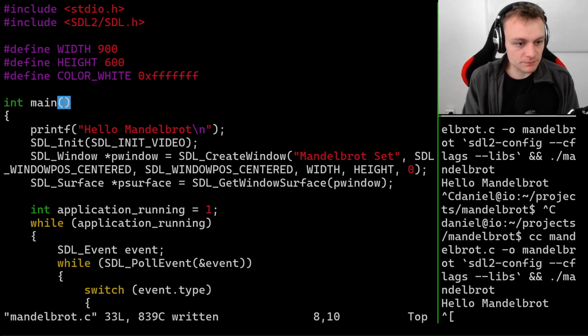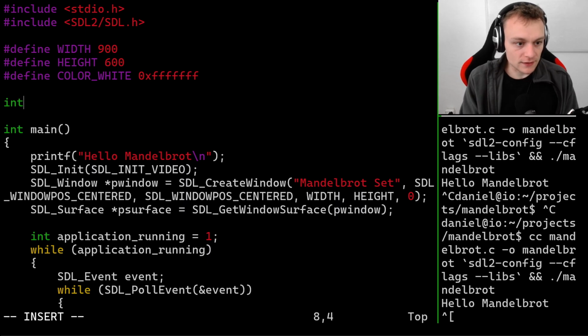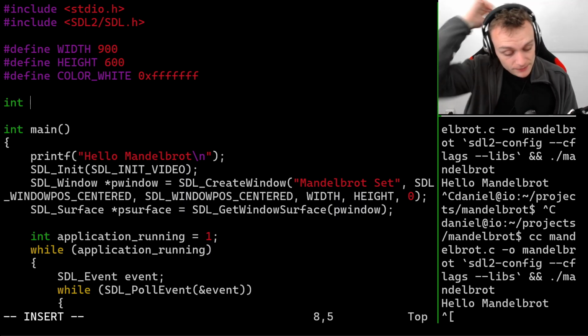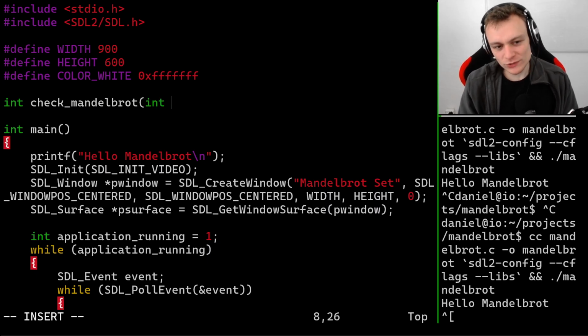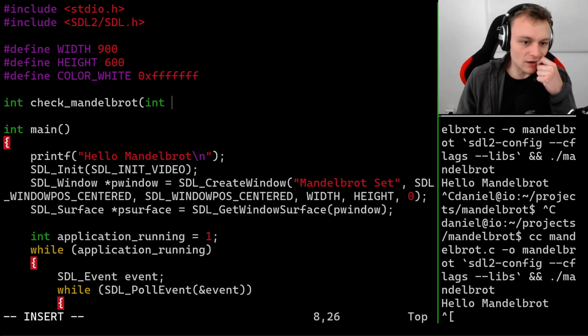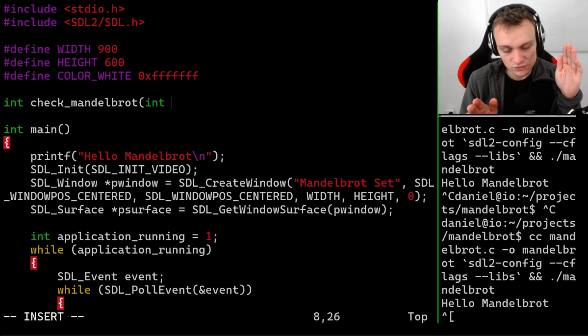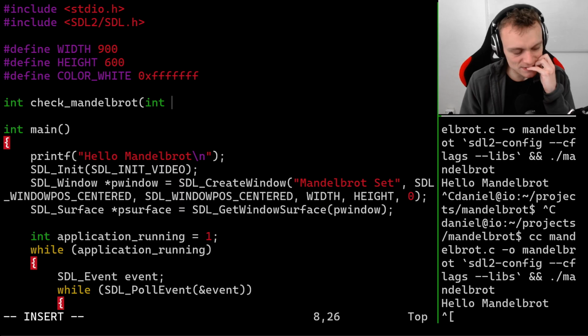We need a function that returns a Boolean value, integer in C. Check Mandelbrot. Let's do check Mandelbrot, and then it accepts an input integer. Do we use integers or doubles? Initially I was just planning to do the pixel integer values, but if we add a zoom, I don't know if we add a zoom in this episode.